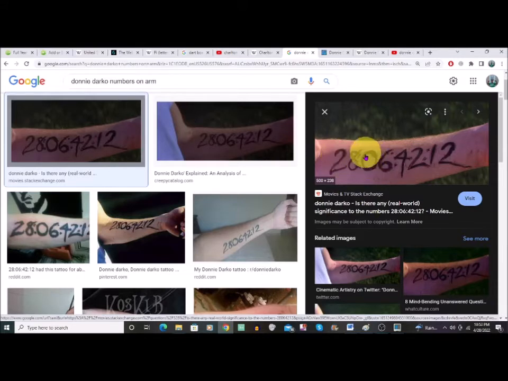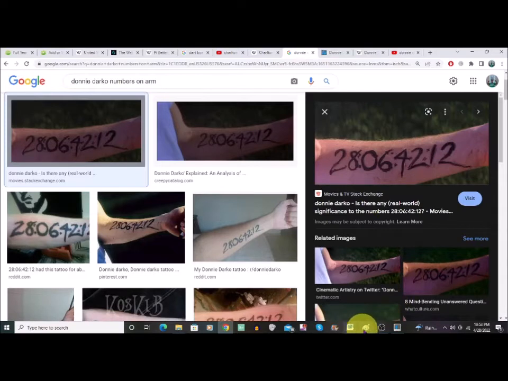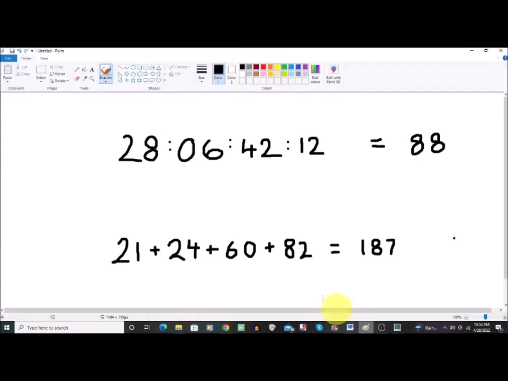And this is why we've probably got an 06. But it's interesting that we have an 06 in here, okay? Because it's also interesting it's on the left arm, or appears to be on the left arm anyway. So let's go to this. I got this written down a bit clearer here, and we've added them up this way, and this is what this comes to, 88.